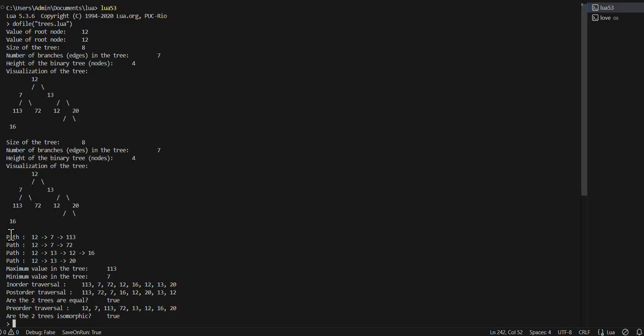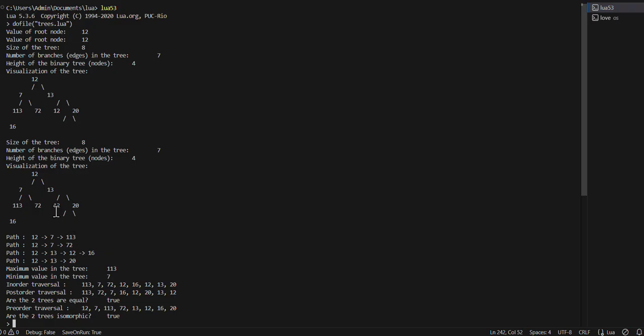And then we have the path, which will print the paths. First we have 12, we go to 7, we go to 113, and this path is popped. Then we have one more path: we go to 12, to 7, and again to 72. That path is gone. Now we go to 12 again, then 13, and then from 13 we go to 12, because we read from the right side.